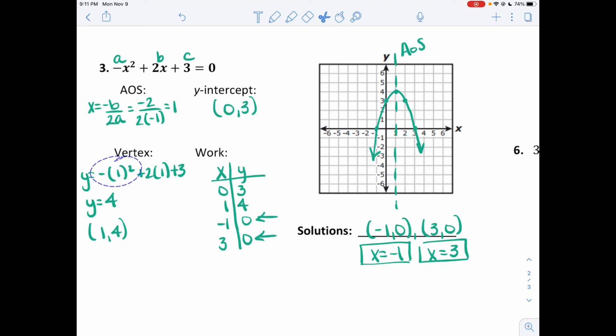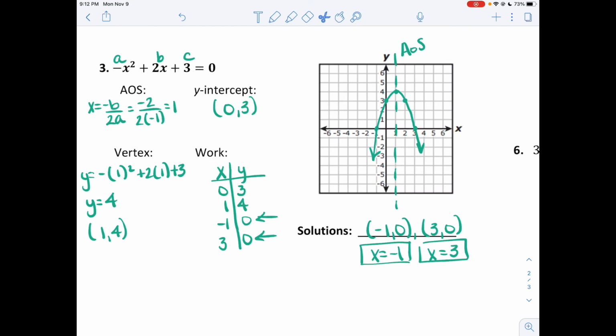All right, so negative times 1 squared, so that means take 1 and square it and then put a negative sign on it, so that's negative 1, plus 2 is going to give me 1, and then plus 3 is 4. So my vertex is at 1, 4. I can take these 2 points and go ahead and plot them on my graph. I have my y-intercept over here, and then I can plot the point reflected over here at 2, 3. My axis of symmetry is where my vertex is located, and it's located at 1, 4.